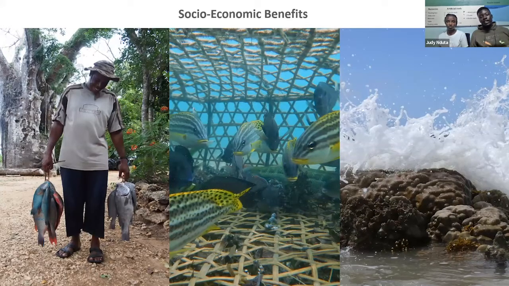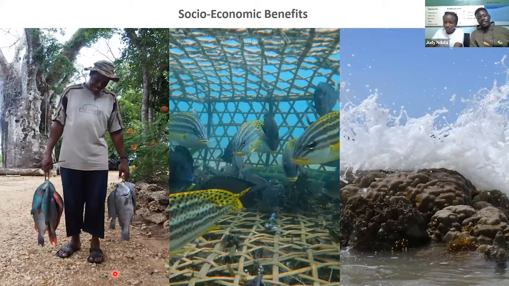Coral reefs come with various socio-economic benefits. In addition to their ecological prowess, they also have immense economic value, providing food, income from tourism, shoreline protection, and in recent years, drug development. That last point is relatively new, with new forms of science looking into using some of the organisms found in coral reefs to manufacture or develop medicine.